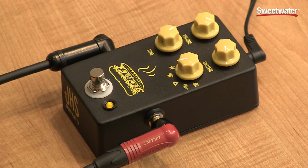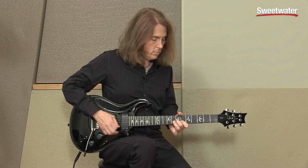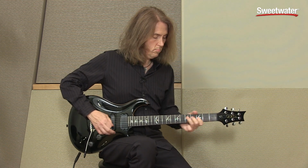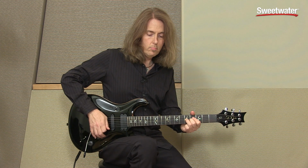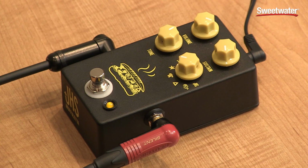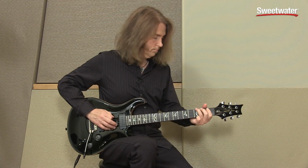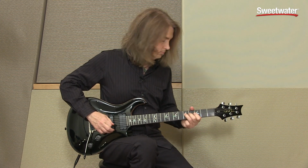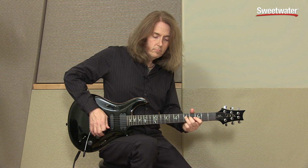And now the pie. A little more compressed, a little more scooped in the mid. And the Russian. So that's a little fuzzier and a little less clear, not as much articulation.